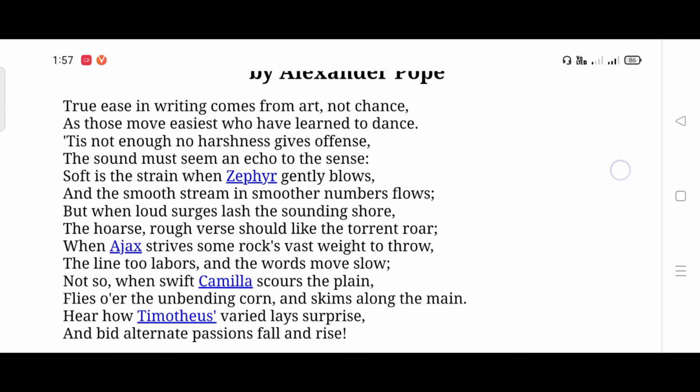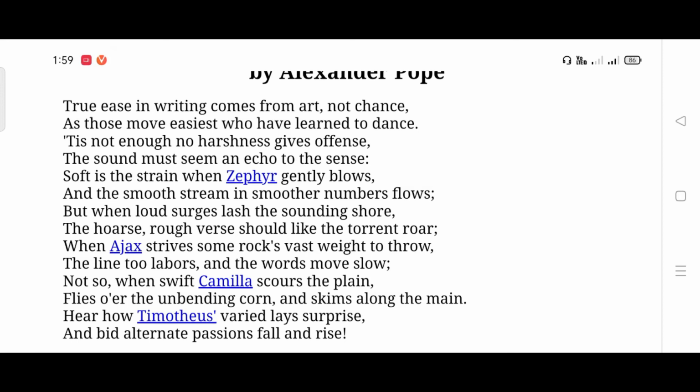Now here, in these four lines, Alexander is saying that your words should be swift. It should be a snap. It should take just the moment of snapping to understand, but it should leave an everlasting impression. Like Camilla, again a mythological figure of Greek, a virgin queen whose movements were so swift and so impressionless, meaning that when she used to move, she had super speed.